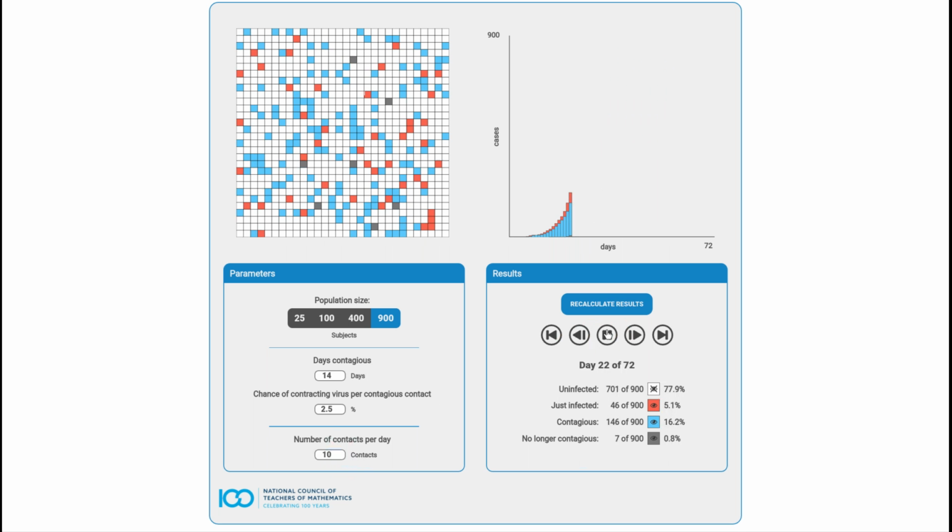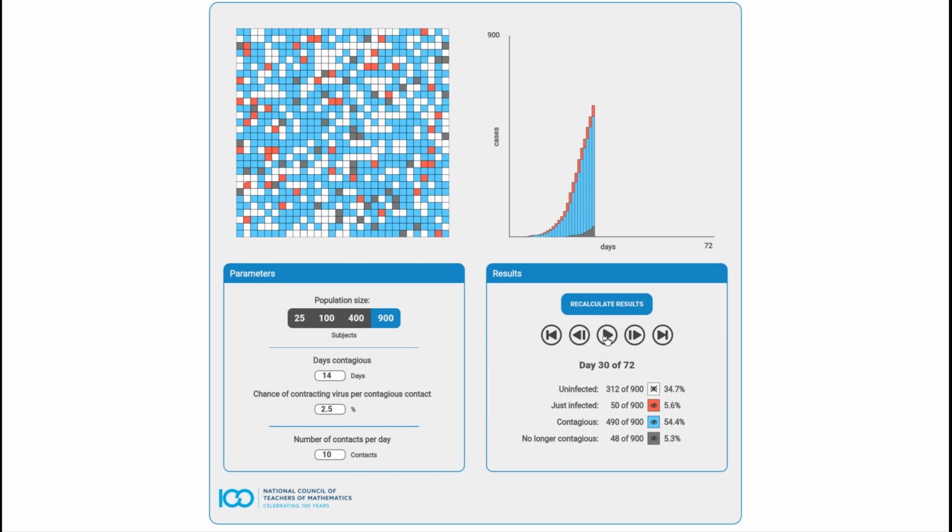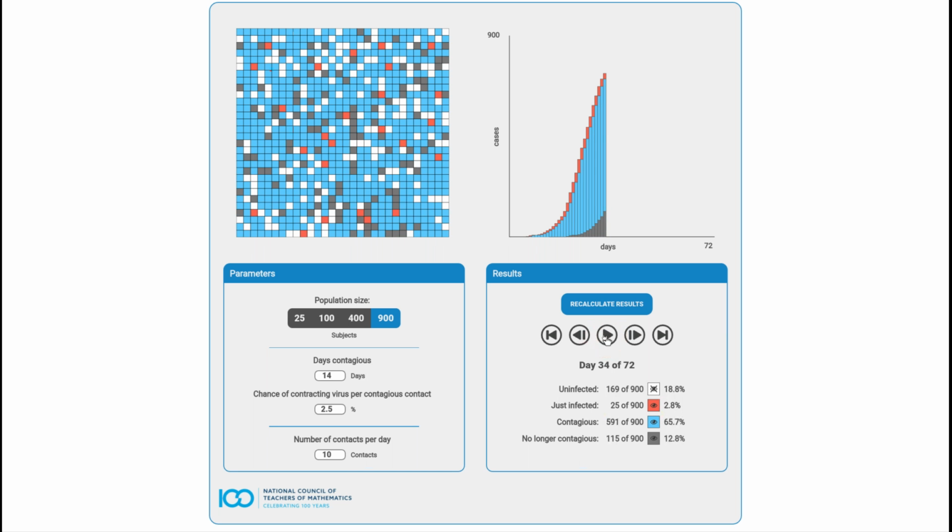Yeah, it's spreading pretty quick right now. 1/3 of the school, or this group, it could be a small town of 900. Okay, it doesn't have to be a school. 30% of the people are infected. 1% is already over it. 6% or 7% just got sick today. 36, 40%, 45% of the people are sick right now on day 28. 50%, 54% of the people are sick on day 30. Holy cow. 64% of the people are sick today on day 34.